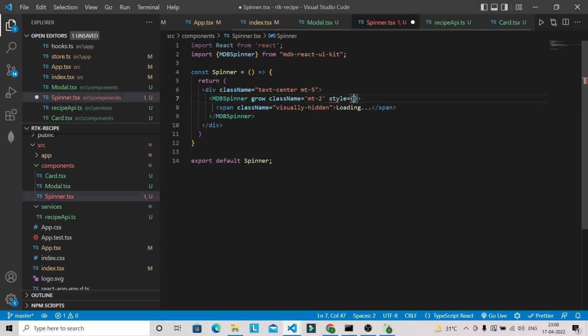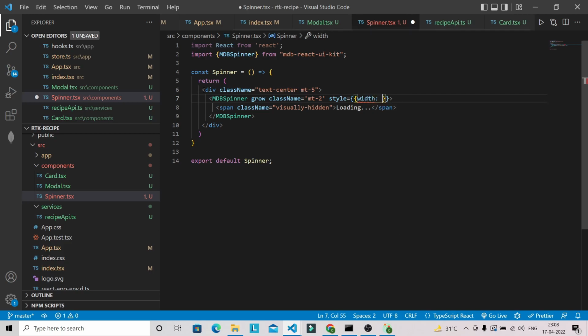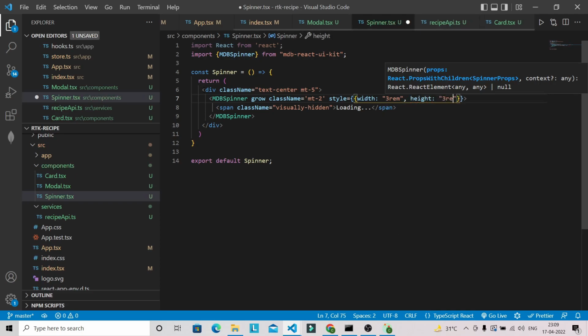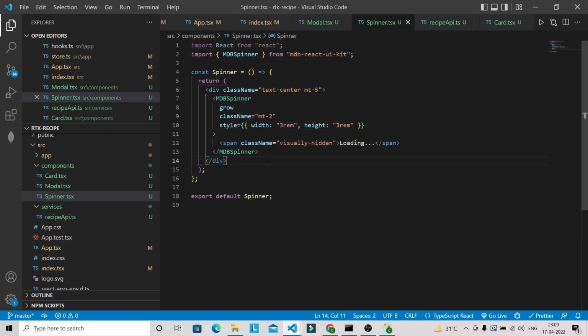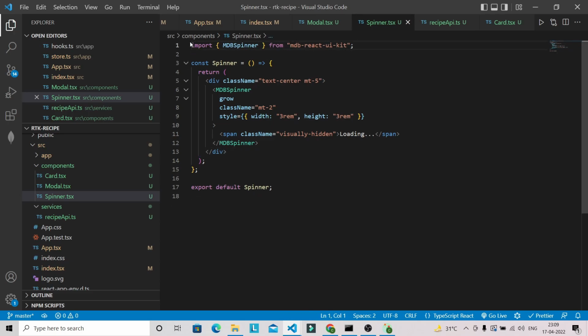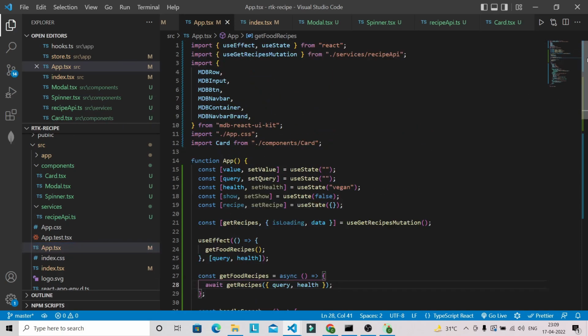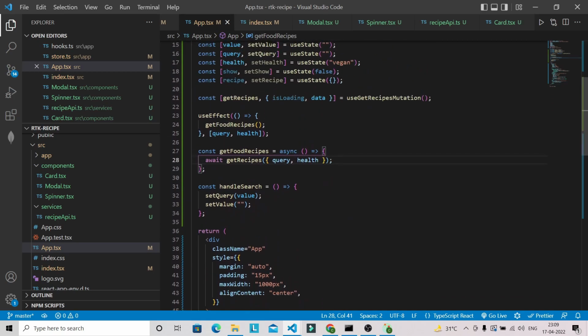Let's give some inline style. Width I'm going to give here 3rem. Height I'm going to give 3rem. Let's format this one and we can remove this one, we don't need. Let's use this component inside our app.tsx file, and here we are bringing this isLoading.